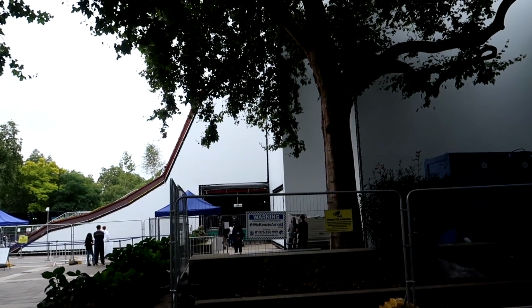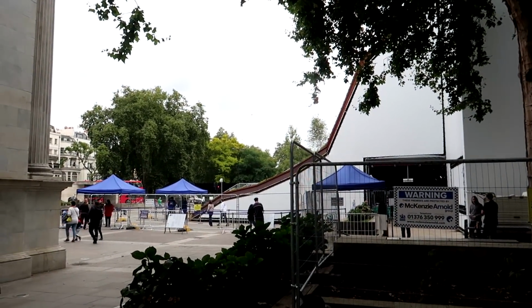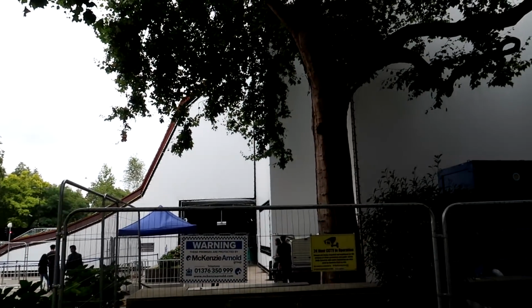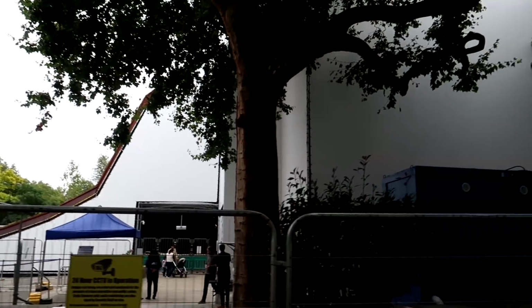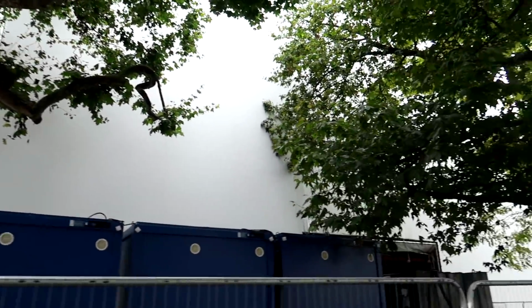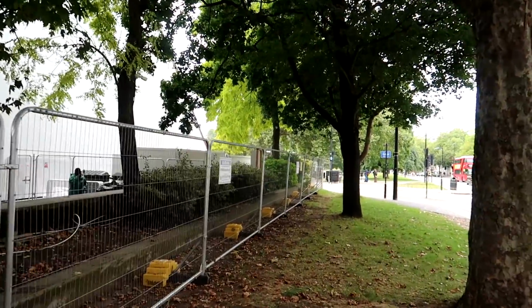So this has got to be my favourite angle looking at it, because of course you can see the shape of the hill over there on the left, and then just the structure from behind it here, and they've covered it up in all like the white tarpaulin around the side. Yeah, I do find it quite funny, especially how you see the shape of it just there. And yeah, they obviously thought, oh, we don't need to plant anything on this side because you got these big trees just next to it.